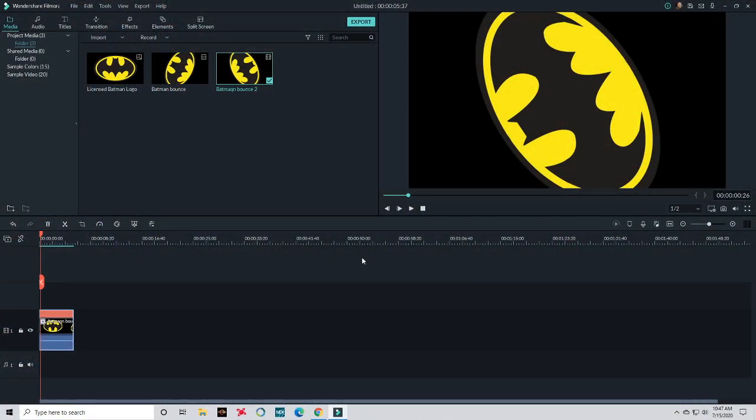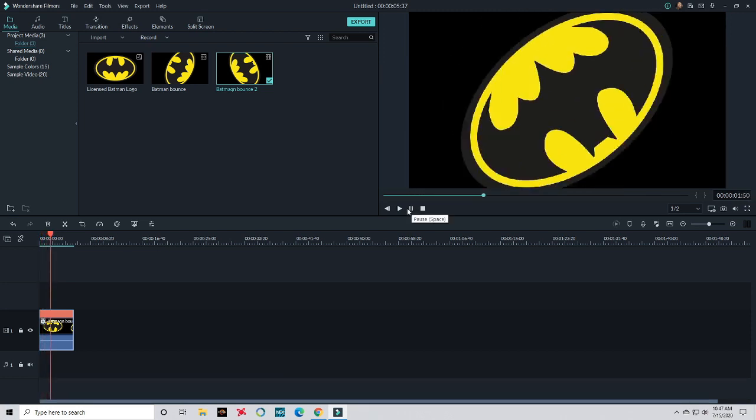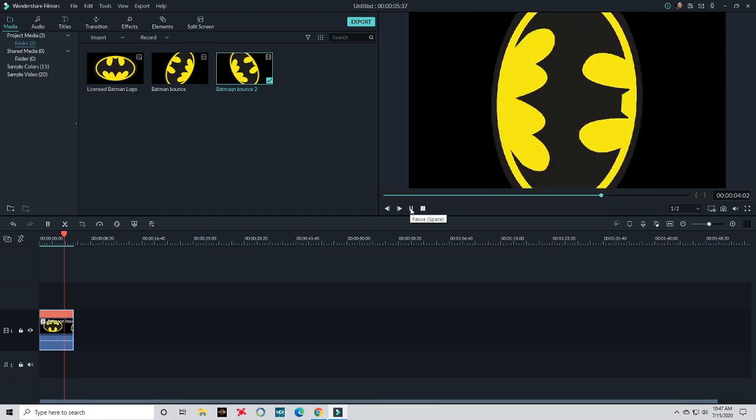It's not 90 different pieces, and each one has an effect added onto it, because that would make Filmora do a lot of work. And when you ask Filmora to do a lot of things at once, that's when it'll start to lag. That's when it'll start to slow down. That's true with any video software. The more you ask it to do, the more it's going to get bogged down. So if we render it, that'll help it move quickly and smoothly. And now when I do this, see how quickly that's moving? Isn't that cool? Boom. Nice, easy way to get your content to spin right on screen for you.